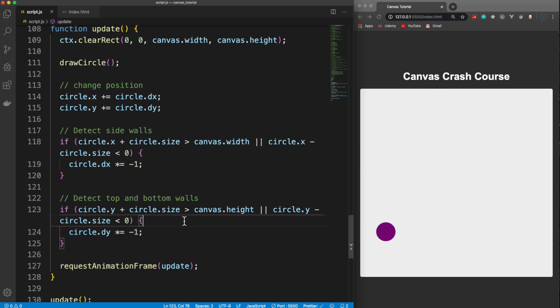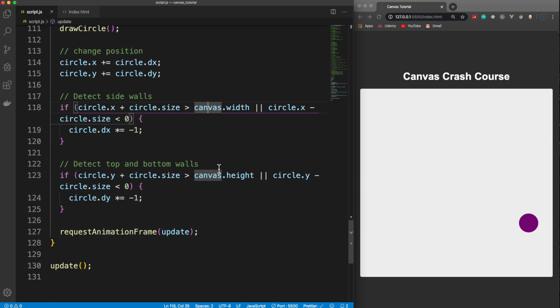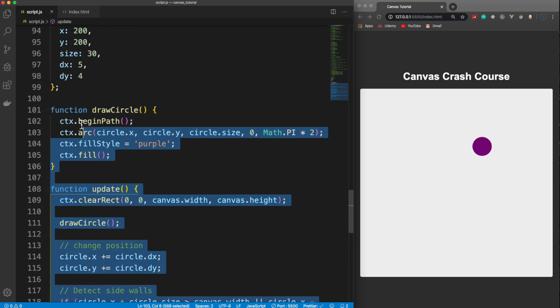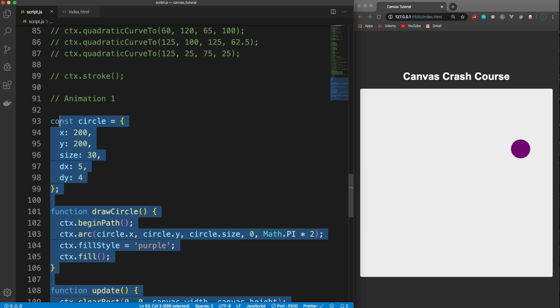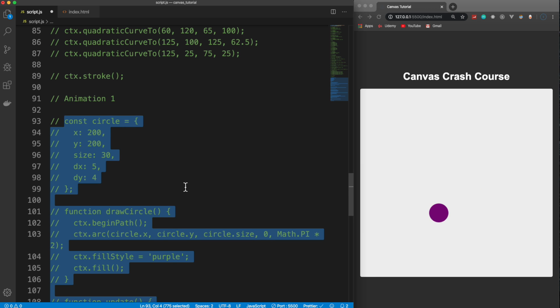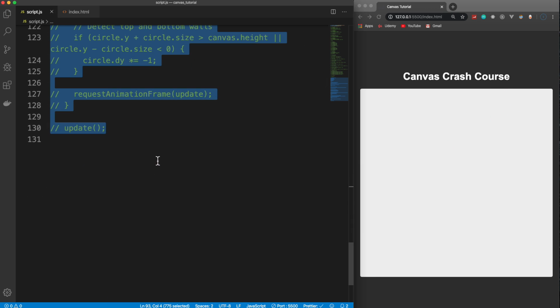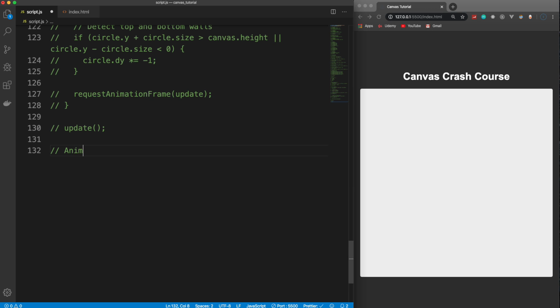And you would do the same thing like in the breakout game. We do the same thing to see if it hits the paddle or if it hits the bricks. That's how you have collision detection. So that's kind of the first basic animation that I wanted to do. Now I want to do something where we can actually control. So I'm going to comment this out because I want to keep all this here. So let's comment that out. So if I save, that's going to just clear up. And let's say animation 2, we'll say character.